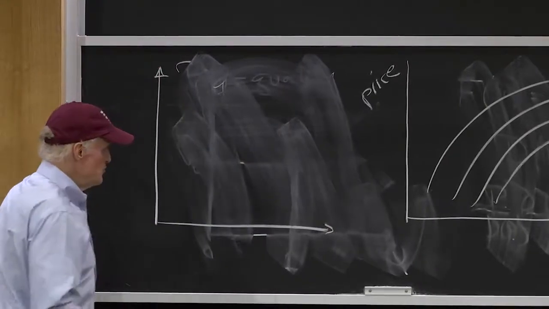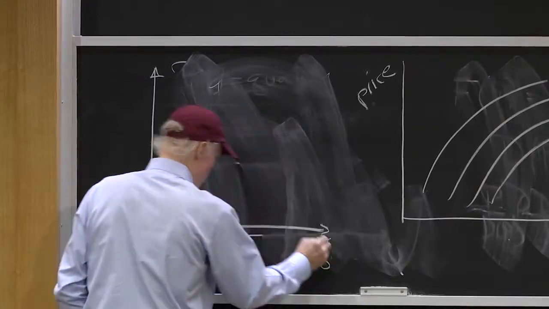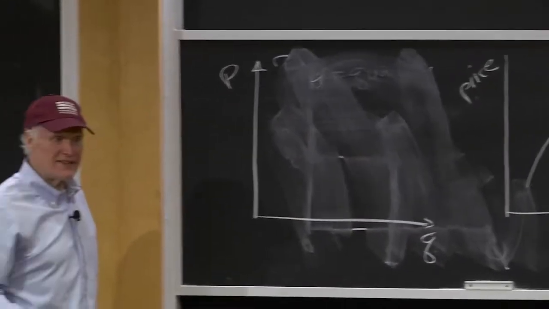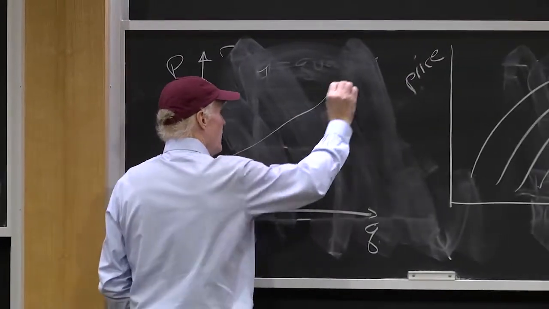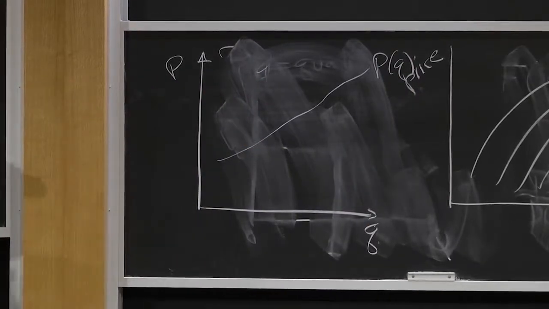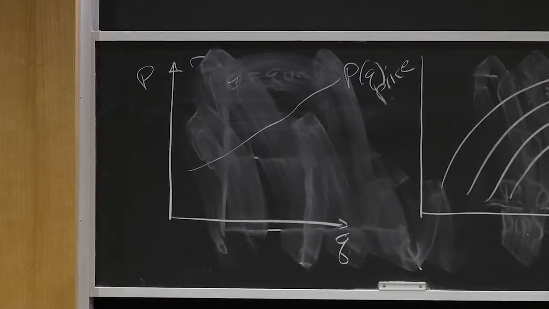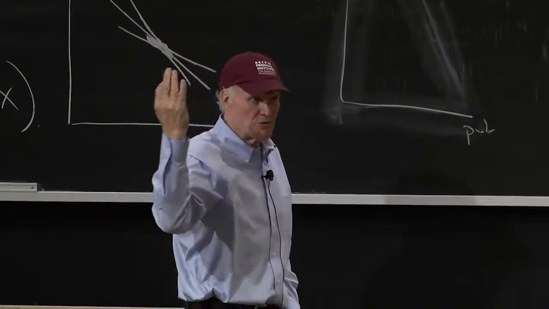So the idea is the consumer is going to go down. He's got his preferences, Q and P. When he goes down to the store to buy his TV set, we're going to think about there being some kind of P of Q, which is the market price is a function of quality. And since everybody prefers more quality to less quality, this function is going to have to be upward sloping, right?